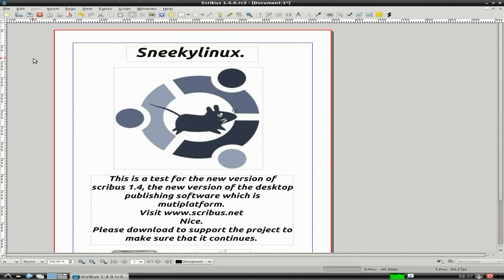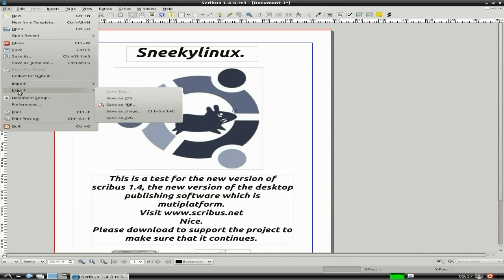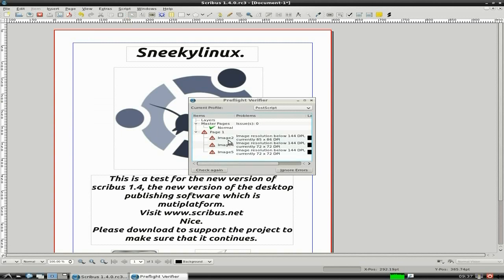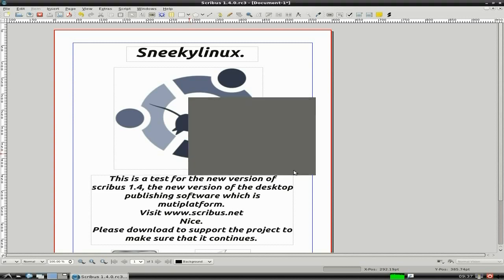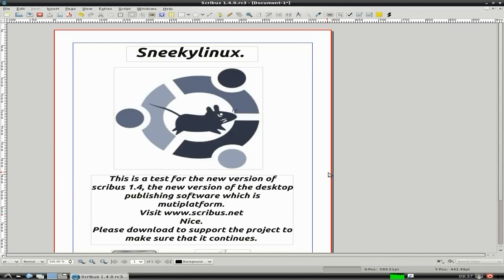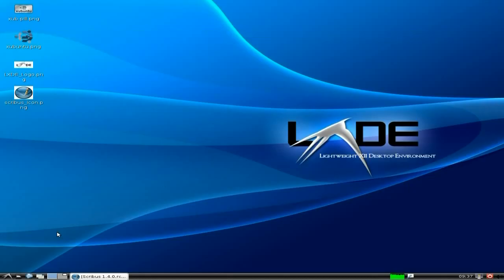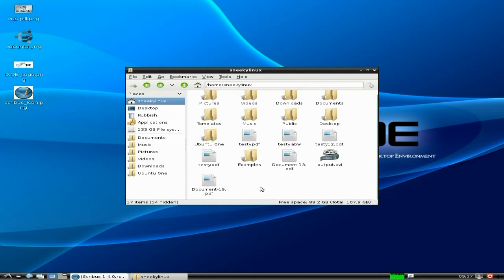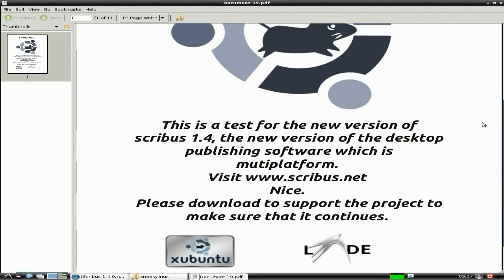Now you say, what do I do if I want to export that? Well, I'm going to save it as a PDF because it's a lot easier to print and stuff like that. And if you're going to take it to a professional printers, they'll probably like it in that format anyway. So we're going to save as a PDF. Now, we will come up with these errors, okay? Don't worry about it. It doesn't matter. It's still going to work. So we're going to ignore these errors. And what are we going to save that as? Well, I'll tell you what. We'll save that as number 19, so we know it's completely different. So we're going to save. And it's done, okay, that's it. So if I get rid of that there, I'll open up my file manager, and there's my little document here, PDF 19, let's open it up, and there you go, there's our poster we've just made.